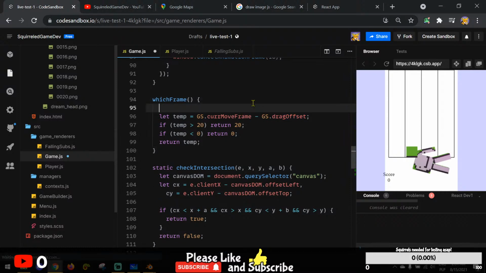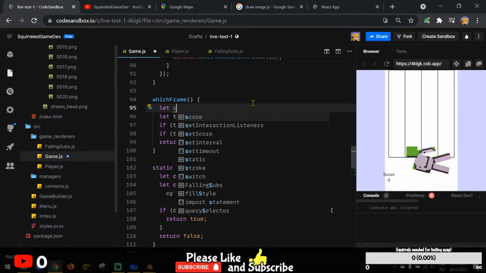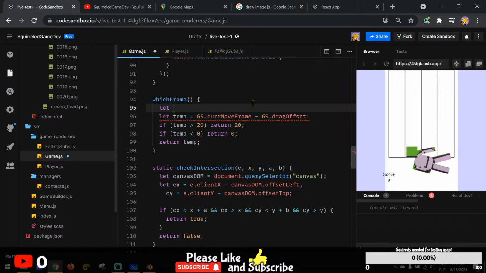Let's do something like this. Temp2. GS drag offset is less than 0.